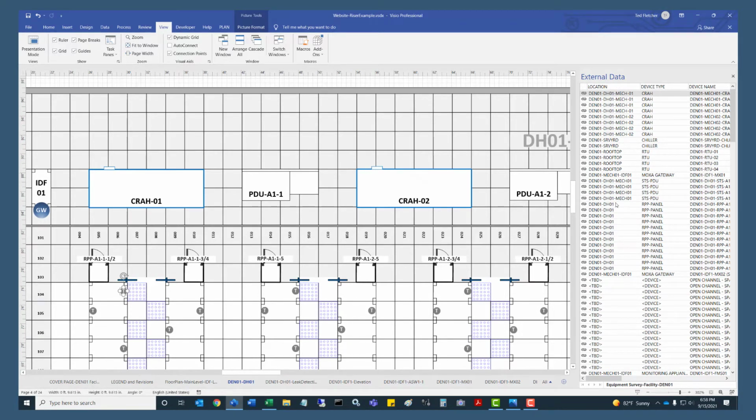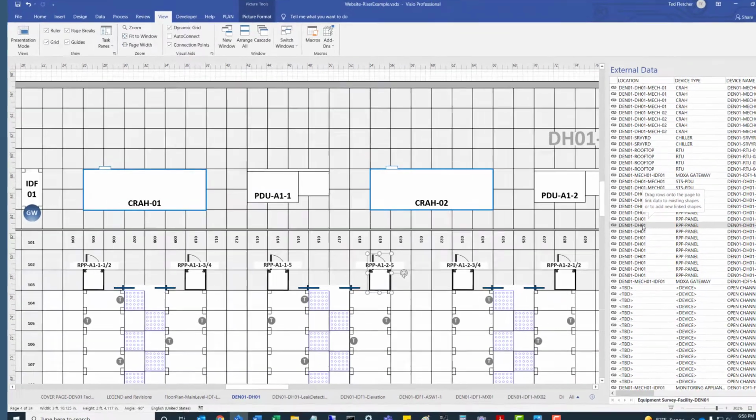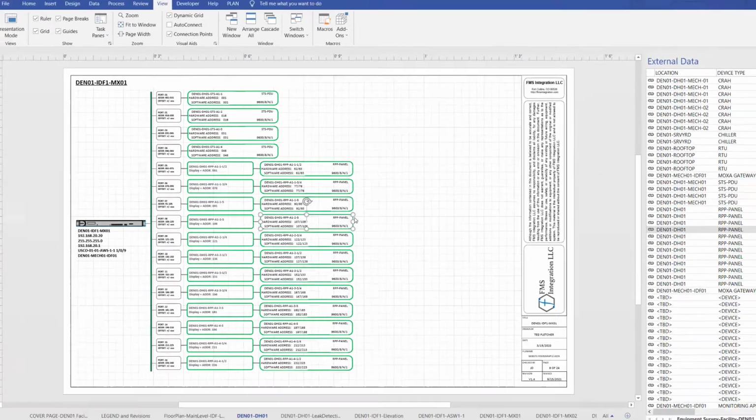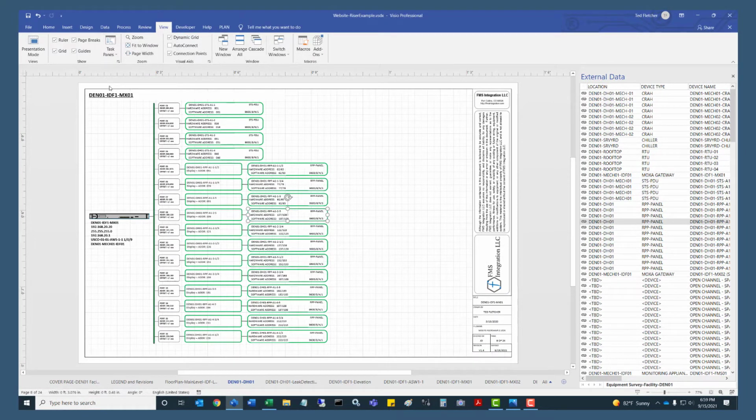So let's say if I wanted to find this remote power panel down here, if I click on it, you can see it highlighted around. But then if I wanted to find out more data, like how it's actually set up in a communication riser, double click again, and it'll actually bring you to the communication riser and then shows it being highlighted there. Then same, you can always go task pane, bring up that window, and then you can see all the specific data that was entered in on that device.